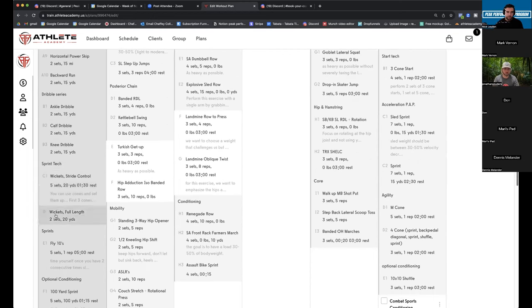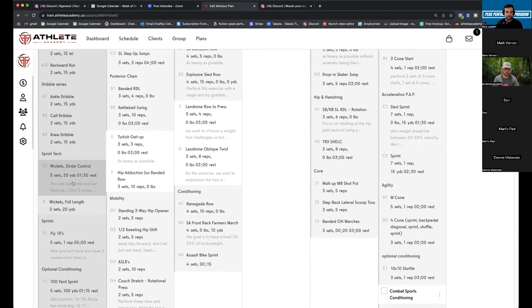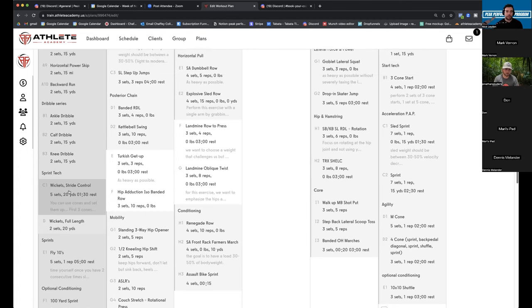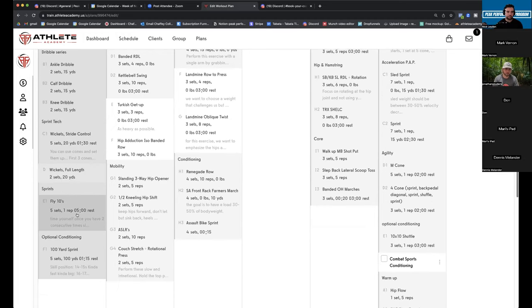We'll go into a little bit of mechanical work, sprint mechanic work with some wickets that are stride control. This isn't very tough. But again, it's teaching the quick back cycle, proper knee, getting the knee up and through, and then contacting the ground underneath it so they're not reaching. And then we'll do a full length one, and then we'll do some fly pens.